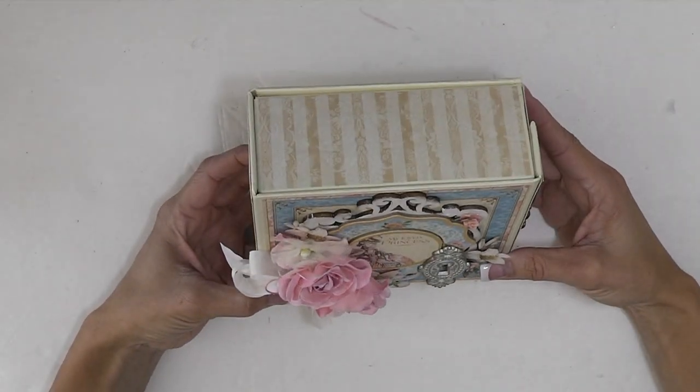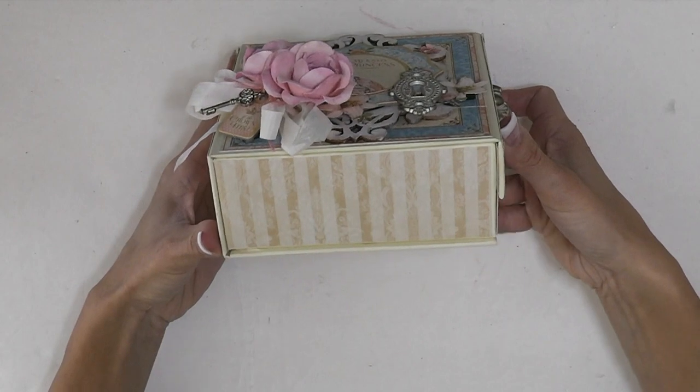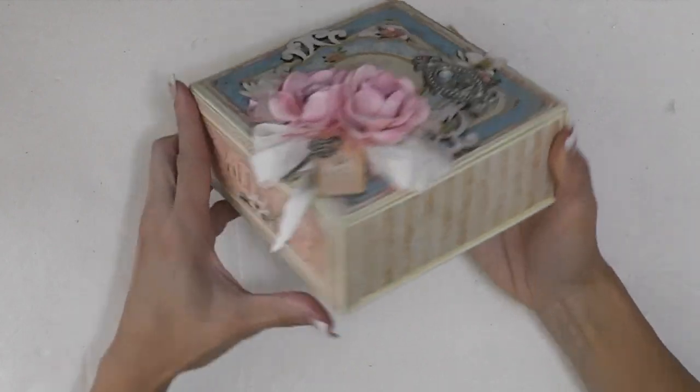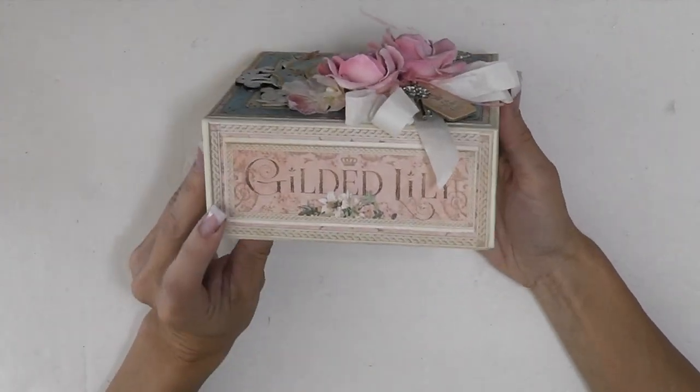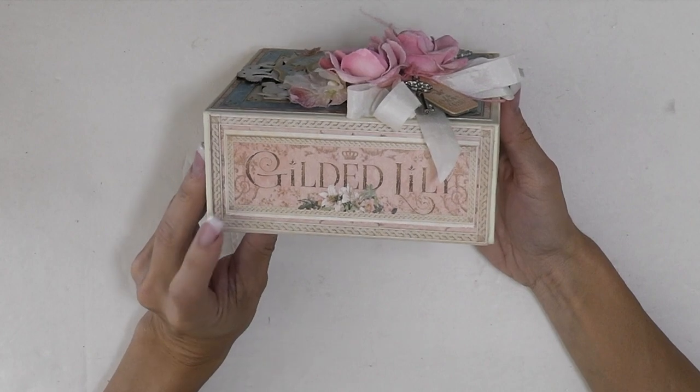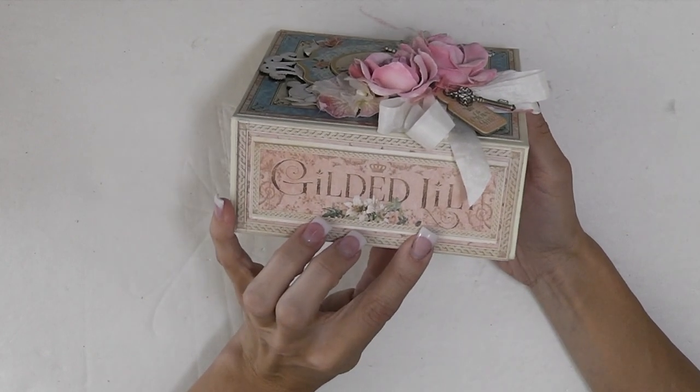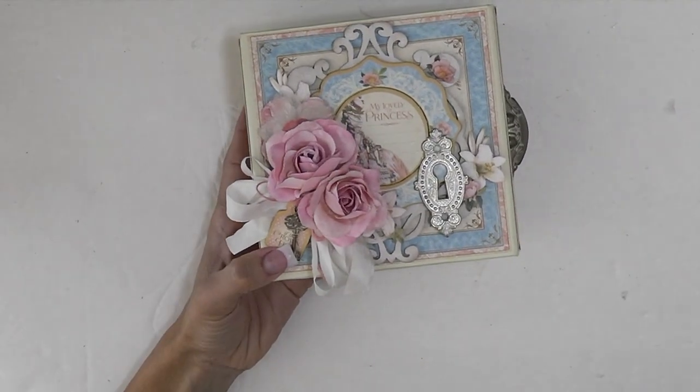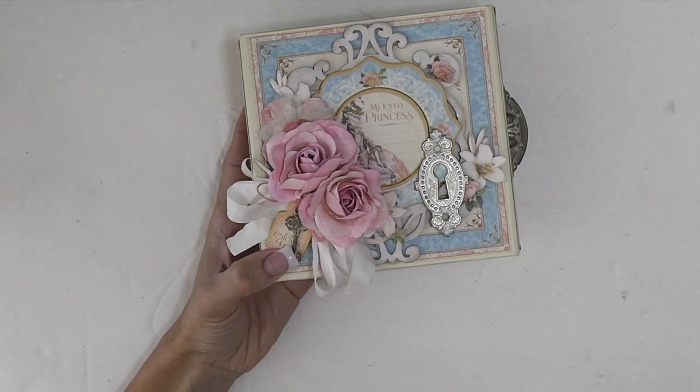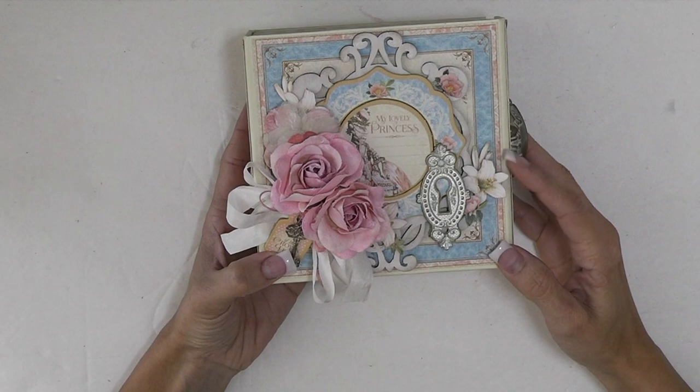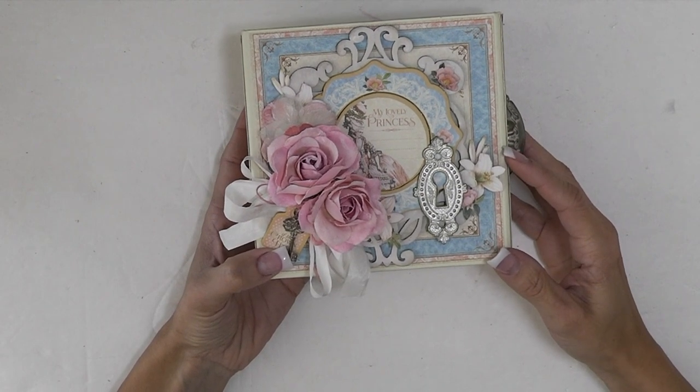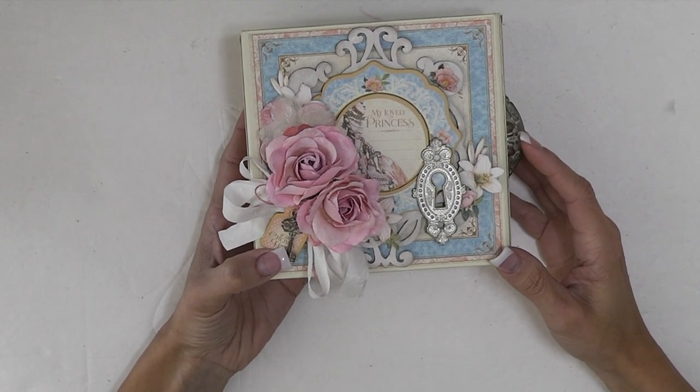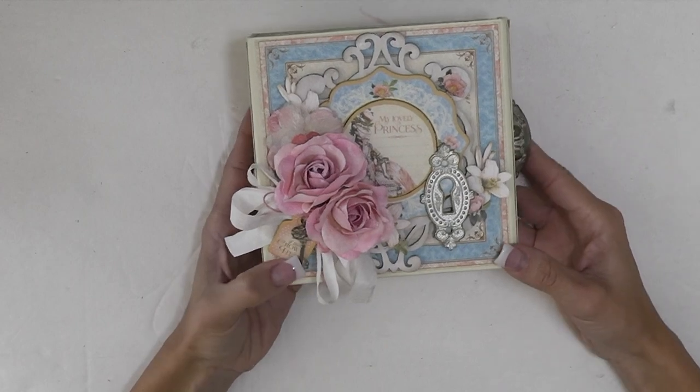And then I have plain sides just the stripes. I love vertical stripes. And then the back here for the spine is the Gilded Lily from the 8x8 paper pad. So I used the 8x8 paper pad, a few sheets of the 12x12. Like most of my fussy cutting came from the 12x12, and just a few sheets of the 6x6. I could have gotten away without using it.